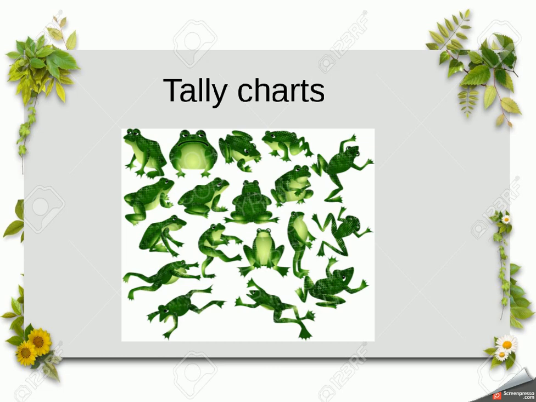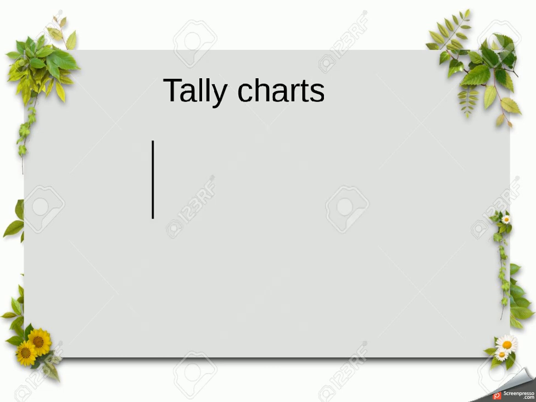So with a tally chart, every time we have one of a particular category, we put a mark down for it until we've got 4. Now, if we simply just kept on doing lines, it would become very difficult to count and add up. So with tally marks, we put a line through the 4 for every fifth tally. That way at the end we can count up how many 5s we have, and using our 5 times table we can quickly add up the number that we've counted.